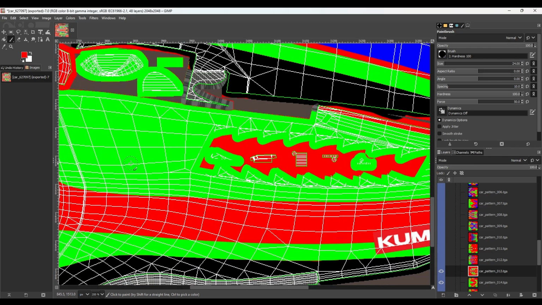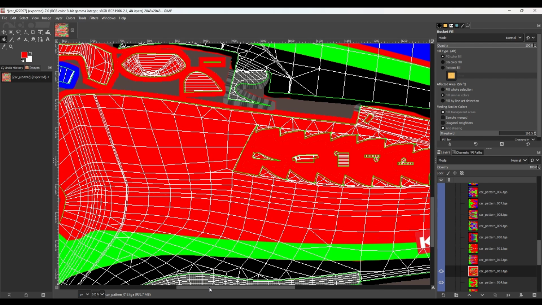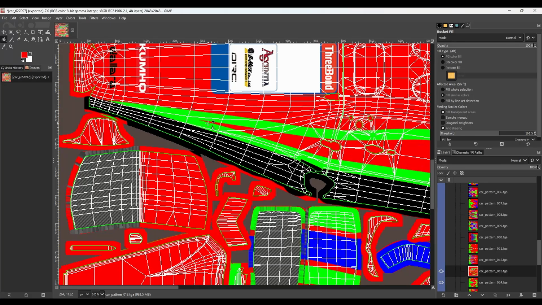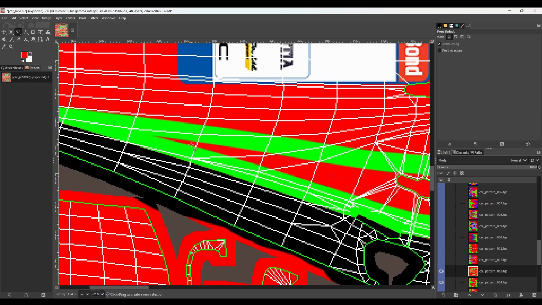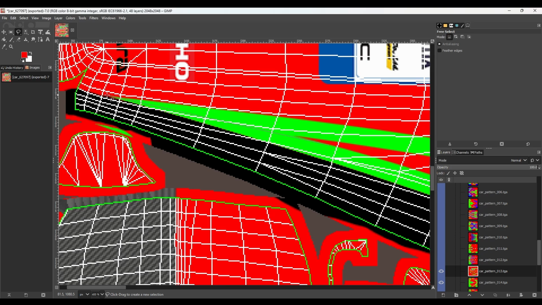I'm going to do the same with this other green section on the side pod and then check my work in the iRacing paint screen. Now it's time to look to the nose of the car, and this will be slightly trickier. Simply paint filling this existing shape will remove the green curve that I want to keep. So I'm going to use a tool that allows me to highlight a custom area and then shade out a section that I don't want, breaking the connection to the green curve that I want to keep.